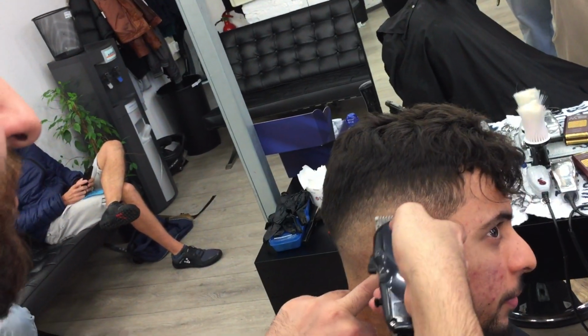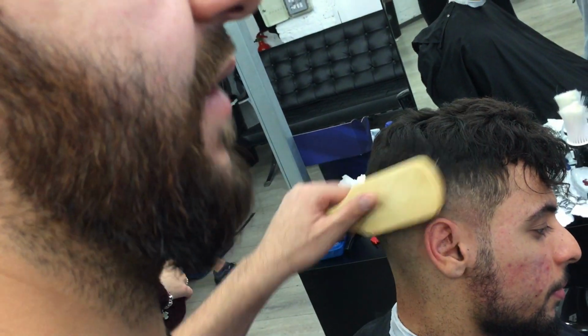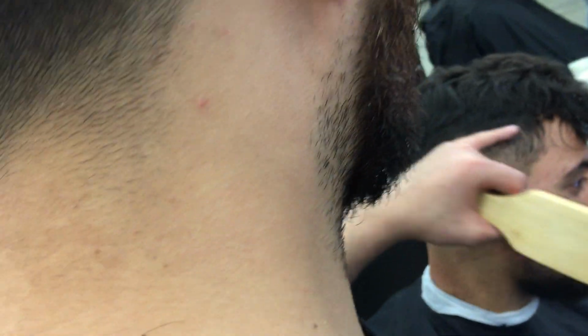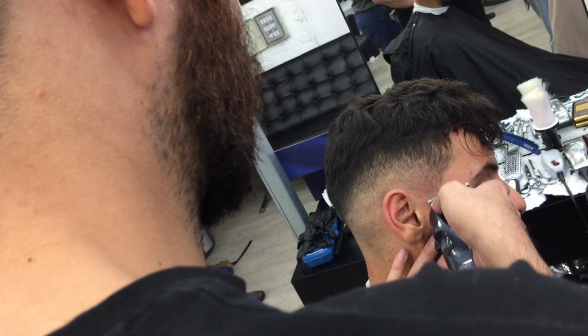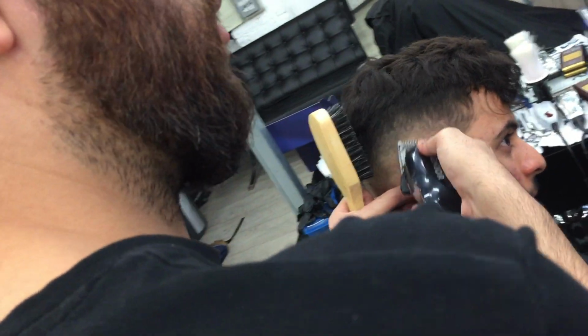I was always going to drop fade because it drops at the back. No, the drop is here. And then the drop at the back is normal. We always do our fades to drop slightly at the back, because we go by the head shape. If not, you're wiping off a crown. You're always dropping the back. I ask my clients whether they want me to go straight across or drop it, and they always say straight across. So even on a high fade, my clients go straight. I think that's because that's what they're used to in America.